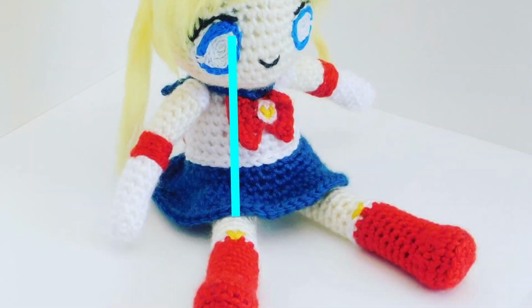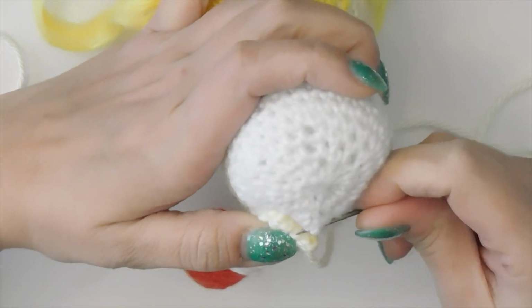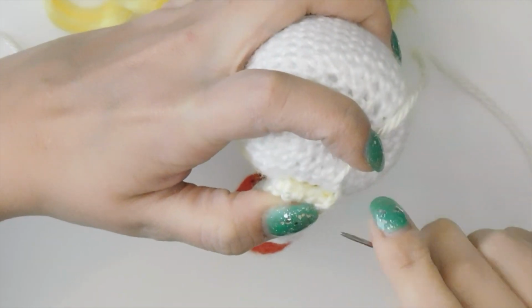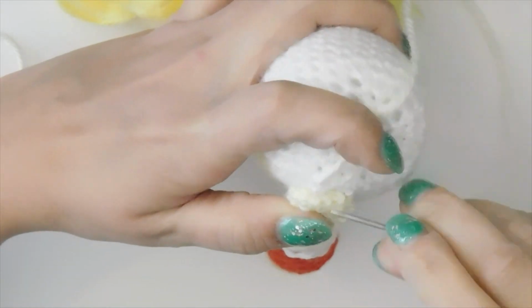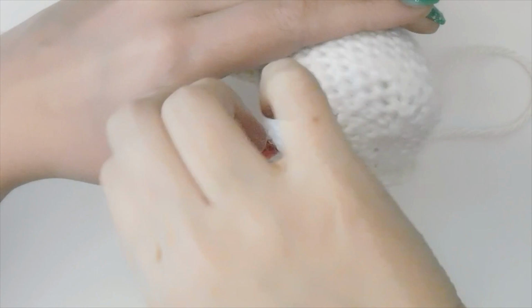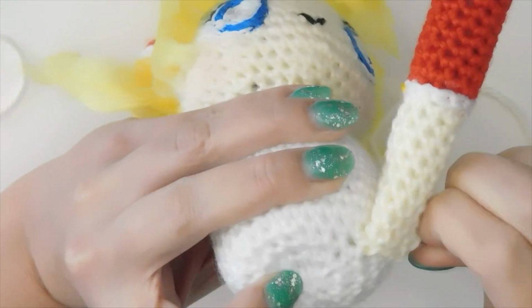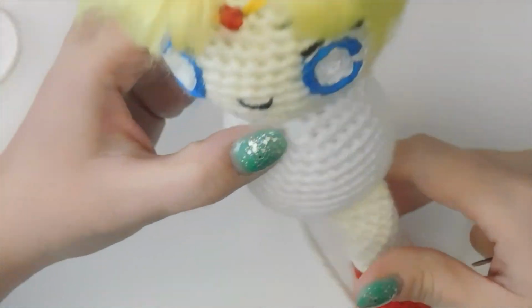Then sew the legs in place parallel with the eyes. And I'm sewing the legs so that they don't quite follow the round pattern of the body. So they span across a couple rounds, but they're not exactly sewn facing forward. But just sew them on using a whip stitch. As you can see, they flop down when she stands up.